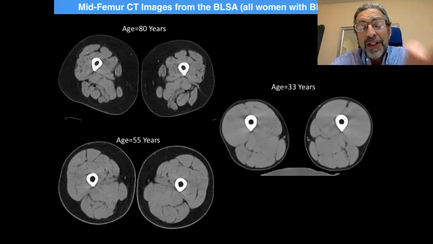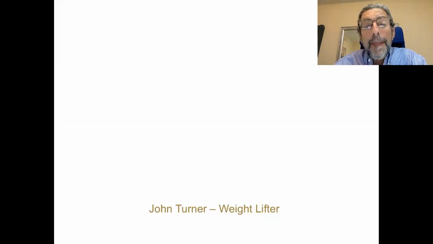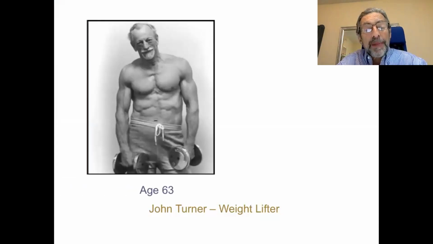Now, all of these CTs are in healthy women, but of different ages. So then if you go to the bottom of the slide, age 55 years, you see quite a large reduction in the amount of muscle. And the darker area around it is fat tissue. And then finally, at 80 years, this is a healthy 80-year-old, but a tremendous reduction in the amount of muscle compared to the young woman here. So this happens to everyone. And people to different degrees.